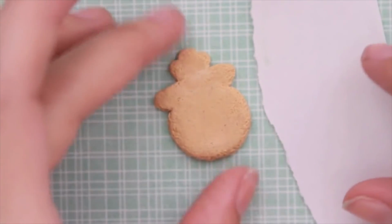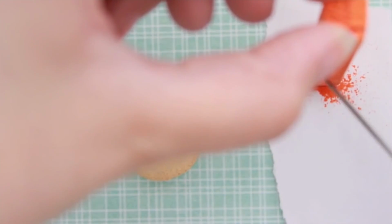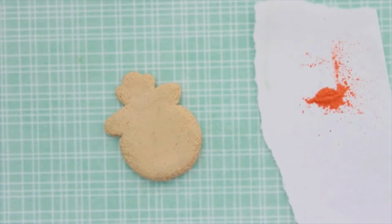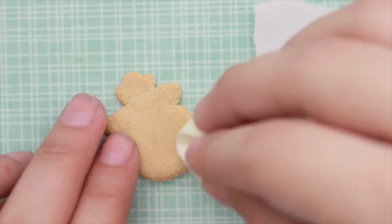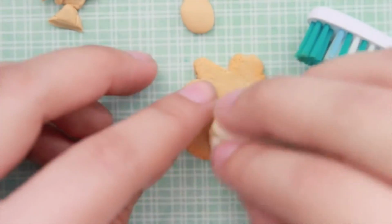So I'm using some chalk pastels, and the one I'm using is just this bright orange color, so just scrape some off and pick it up with your sponge. And you're going to very lightly dust the edges of it, so it has kind of that baked feel to it.